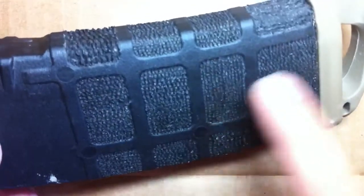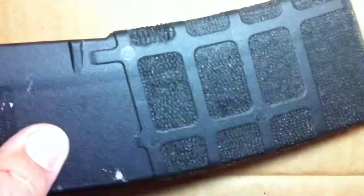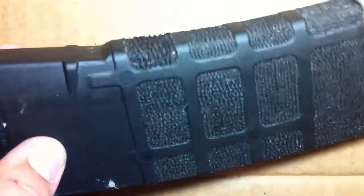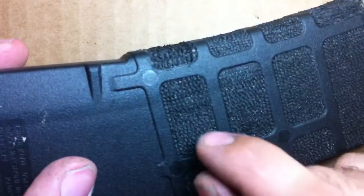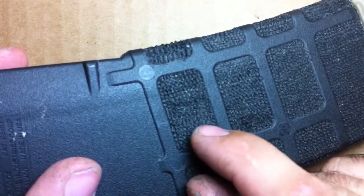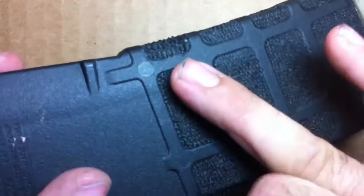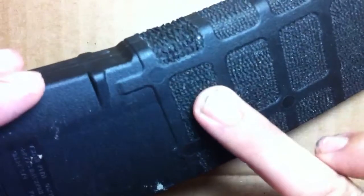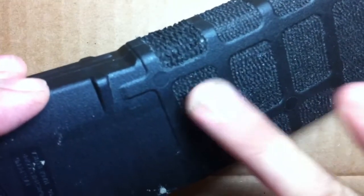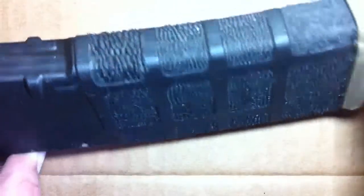And then these ones were done on the same pass as this one, but on these two I took a break in between, and you can see this one is a lot deeper than that one. By deeper, I mean I'm pushing the soldering iron deeper into the plastic, and it displaces more of the plastic, and so you get a really high rise stipple. It's great for grip, but you just want to make sure it all matches.